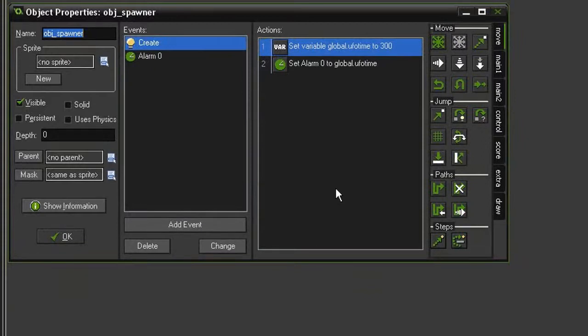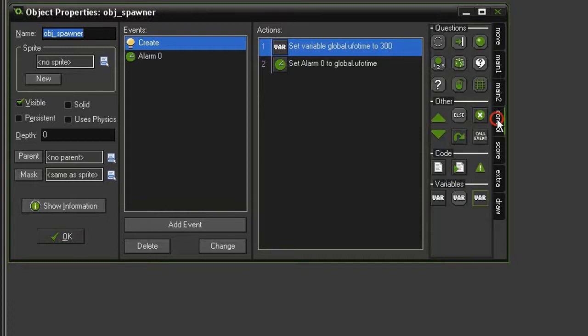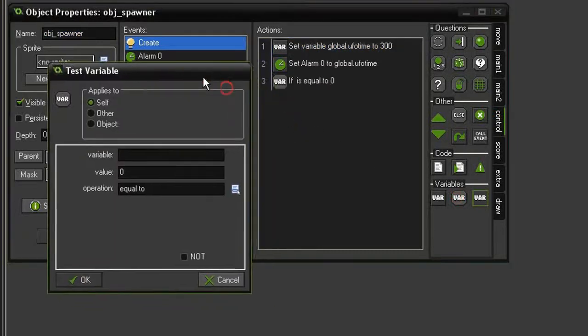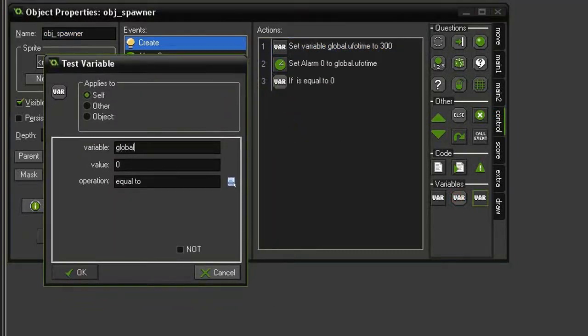So we're going to have the spawner bring in asteroids, and the higher the level, the more asteroids it will bring on. But we want to set an upper limit. In the original Asteroids game, there was a maximum of 12 asteroids that would appear. So we are going to make it so that every level, one more asteroid is added until we meet a maximum of 12. We need to take into account that we start with 4, so let's come to control and test variable. And we are going to test for global.level with a value of 9, and we are going to say less than or equal to.